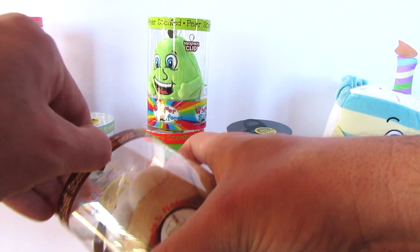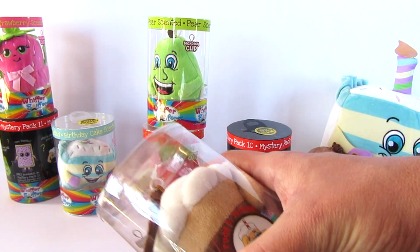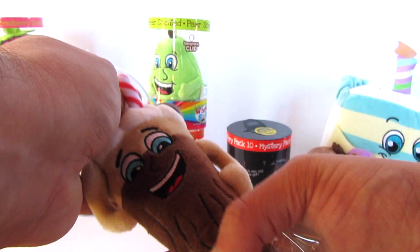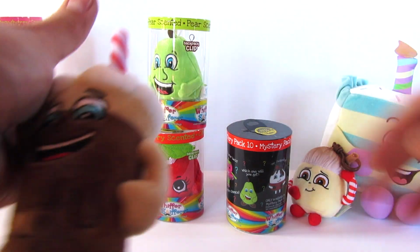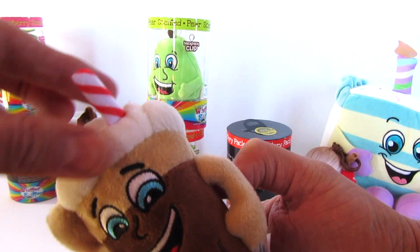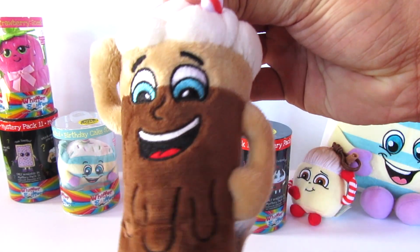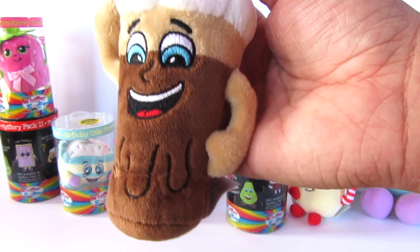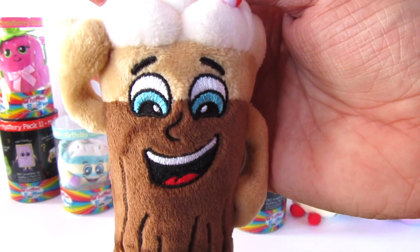So we'll take him out and check him out. These are really just so much fun, and they just have so much personality. But check that out. He's just a little root beer float with his little straw coming out. And he straight up smells like a root beer float. I'm not even kidding you when I tell you that the fragrance is so strong. I'm about a foot away from this plush and I can smell it. Smells so good. I like his little face too.